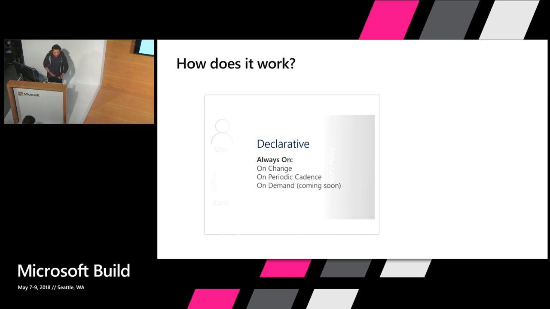As we have seen earlier in the demo, the policies are declarative, so hopefully that would be much easier to define than writing a lot of scripts or code. The policies are always on, okay? So any changes that come through ARM, basically those policy will get evaluated, but we also run it on a periodic basis, just in case you have the situation where you have applied a new set of policies and you have a set of existing resources already there. So we'll run the existing policies again against all of your resources to tell you whether those resources are compliant or not. Okay. And we're also building an on-demand capability so that you can basically assess all of your policies very quickly on an on-demand basis. It's going to be coming this fall, late fall this year.